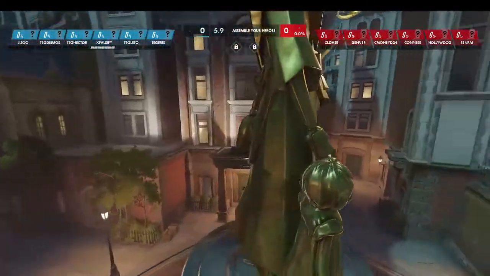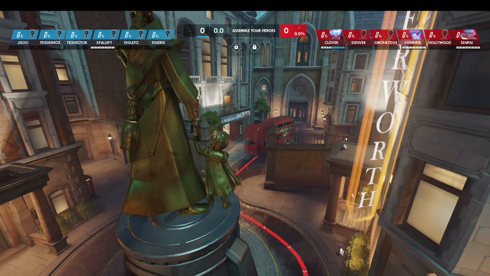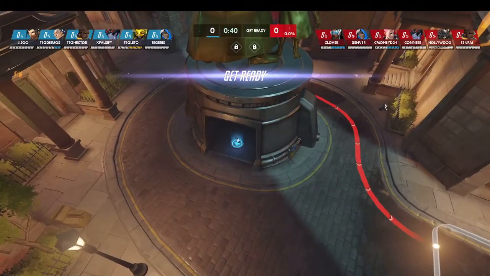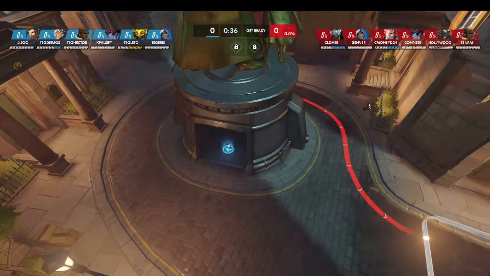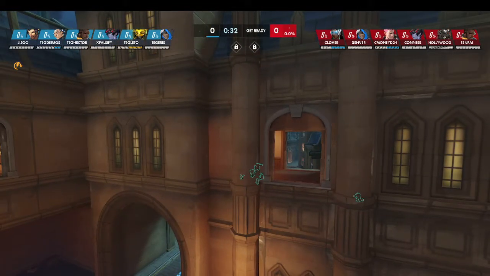This statue does prove to be an issue when trying to push point. It does seem to block a lot of shots, and you can maneuver it around in a circle. It does have a hidden health pack, which brings your health back up higher so you don't die as easily and as quickly. It's a way to get out of a firefight as well. Exactly. East High will be defending first.